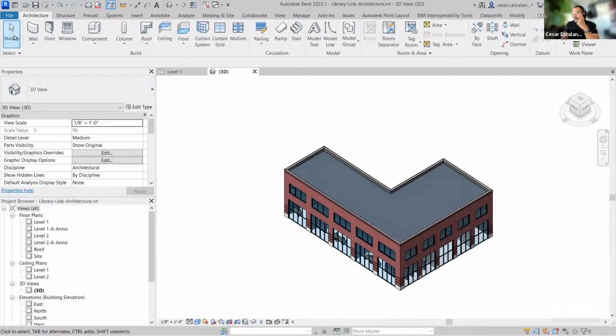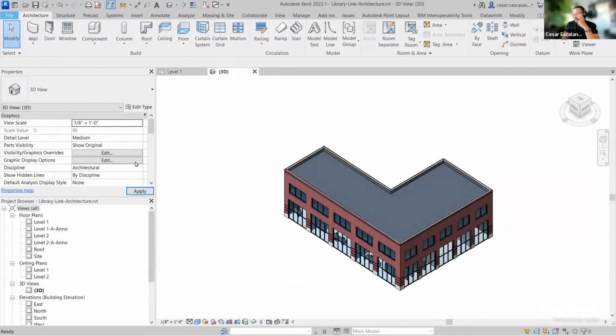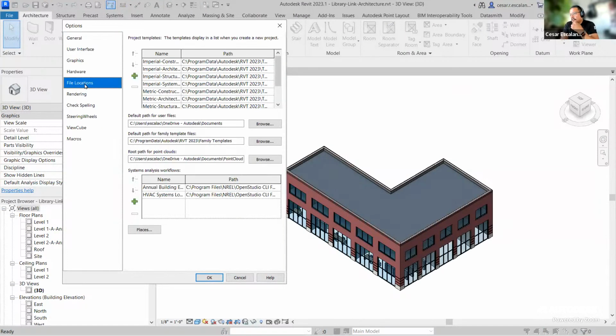Where does your file live? If you go to the file options and then go to the file locations, you see there is a default path for user files.